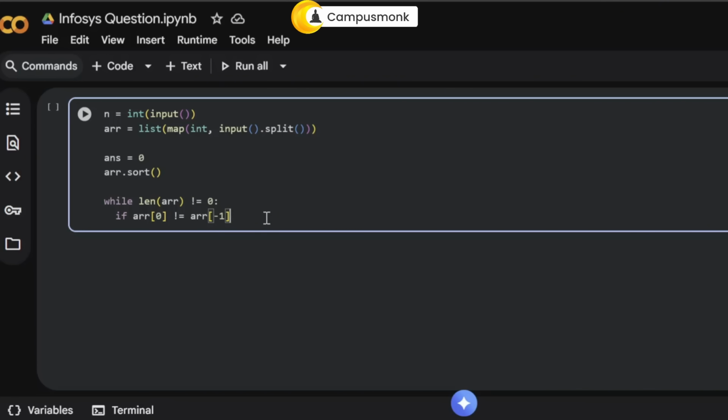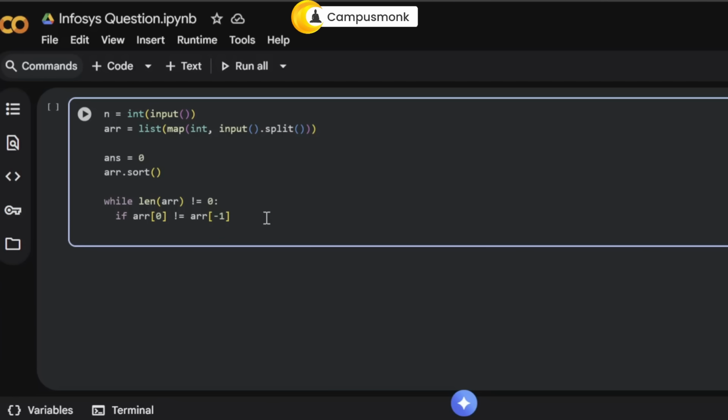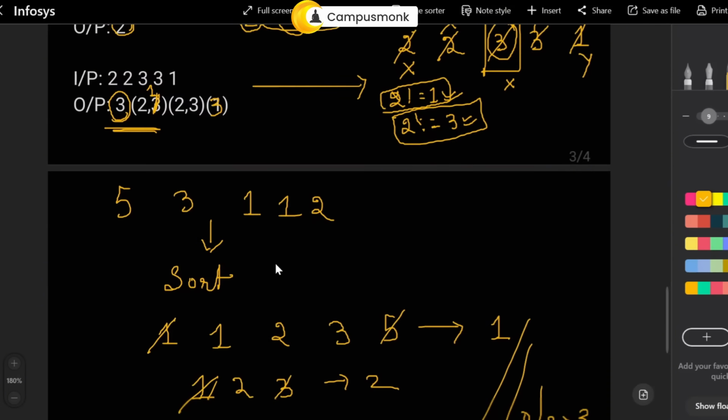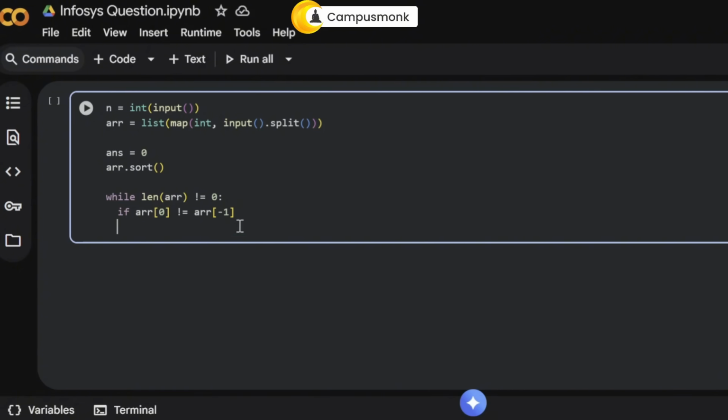Because if we do the consecutive, it might be that we have some duplicates in that or something. So we are going to consider it to be the last element, the first and the last element. And moreover, this is mentioned in the question in the example. So right here you can see it's the first element, last element. Sorry for the explanation here, I just miswrote this. But yes, this is the first and the last element. So that is why you're going to do this.